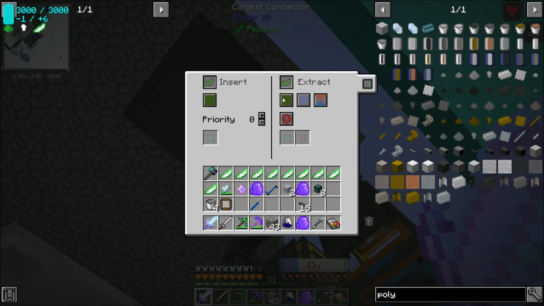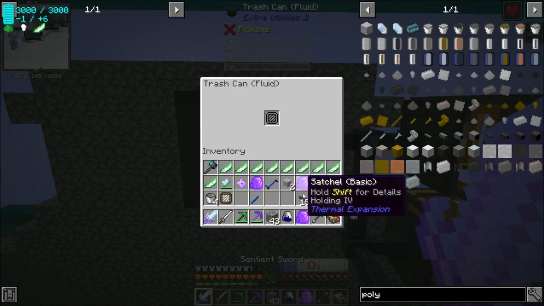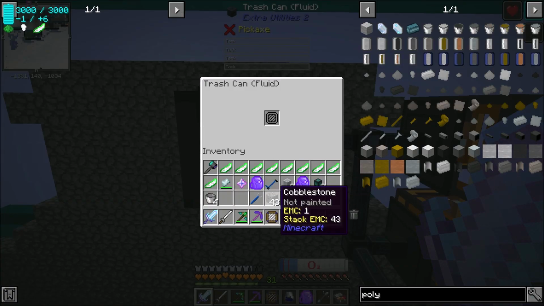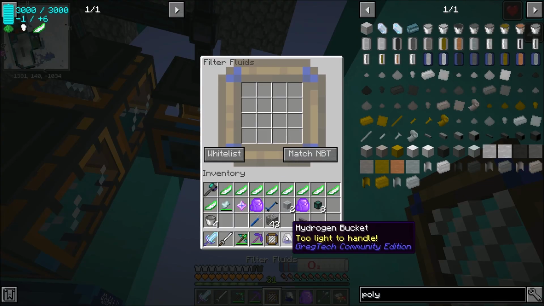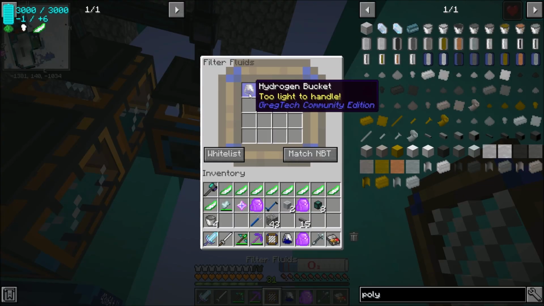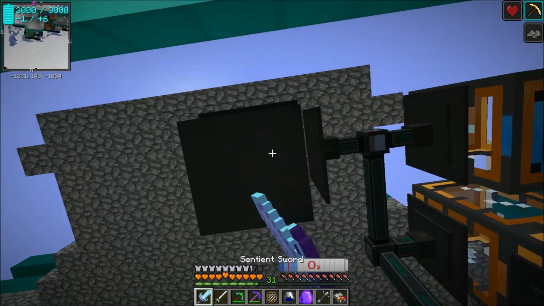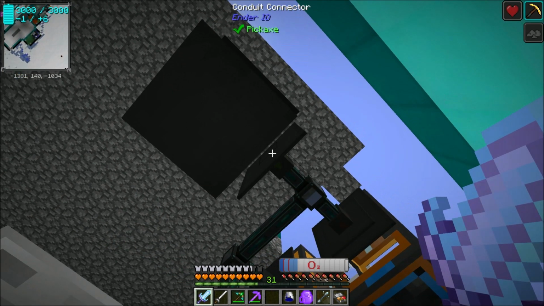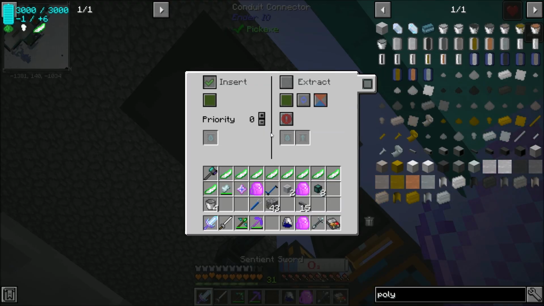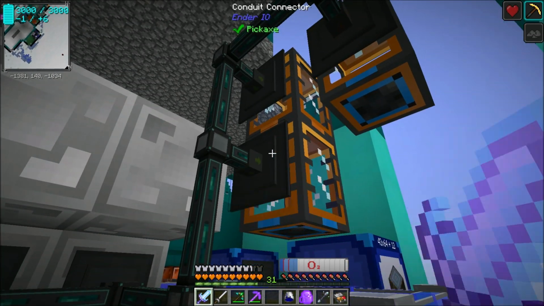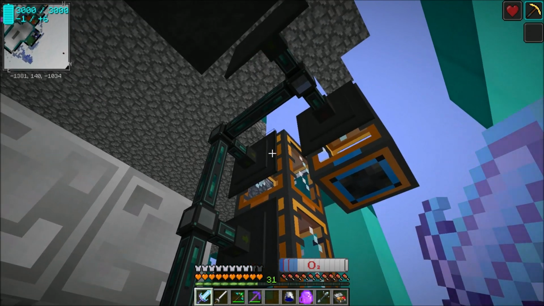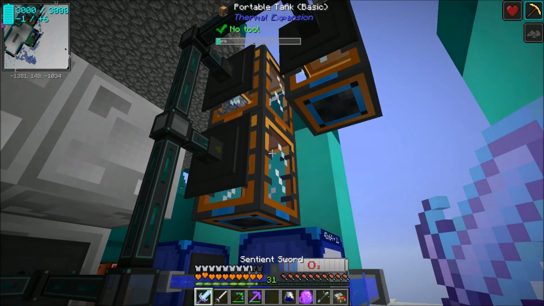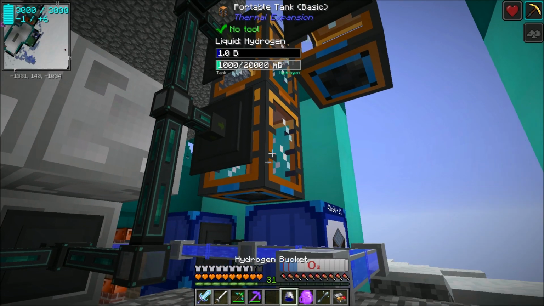So we're going to say that you don't extract, but you can insert, and then we're going to set our filter up. Just right click to do that, whitelist hydrogen, and then we'll just put that into there. And this is a priority of 0, whereas the tank is a priority of 10. And that's where the hydrogen goes.